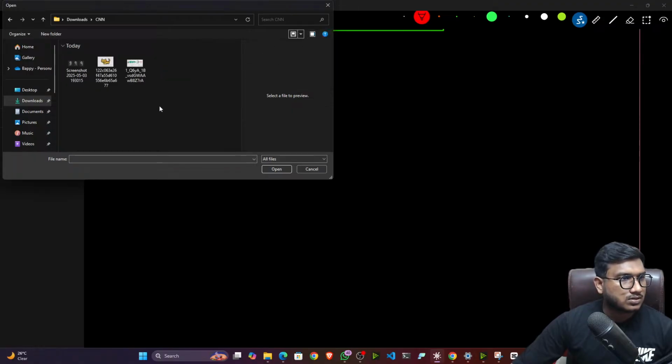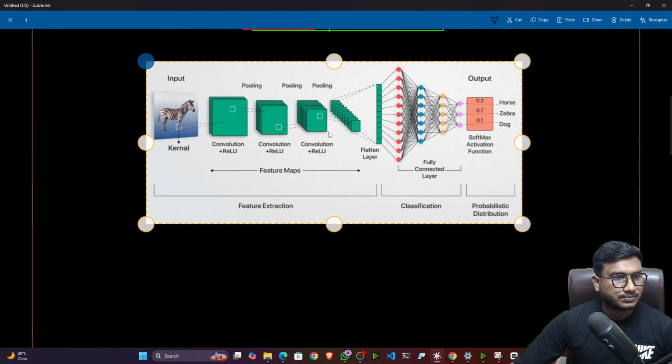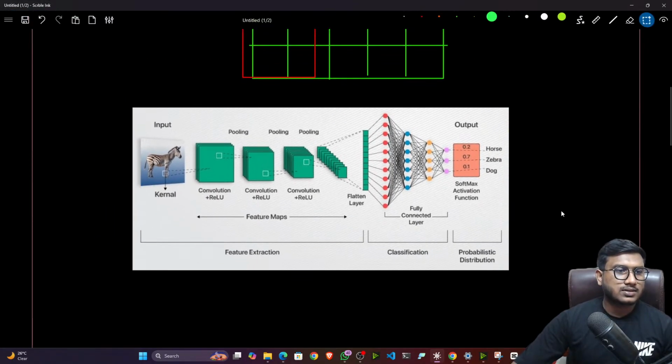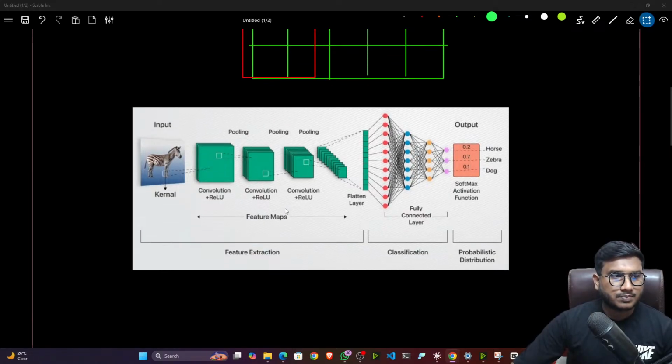Let's say I'll take this image. So this is how your CNN architecture looks, guys. You can see this is called your CNN architecture, that means convolutional neural network. Here you can see some parts. Let's say this is your input image, and you can see some parts.